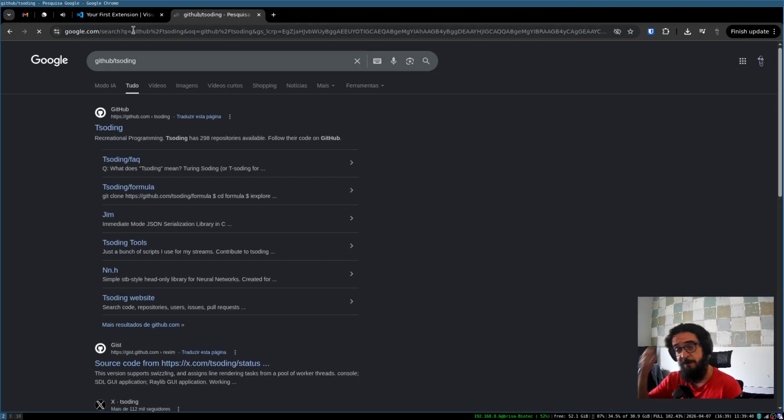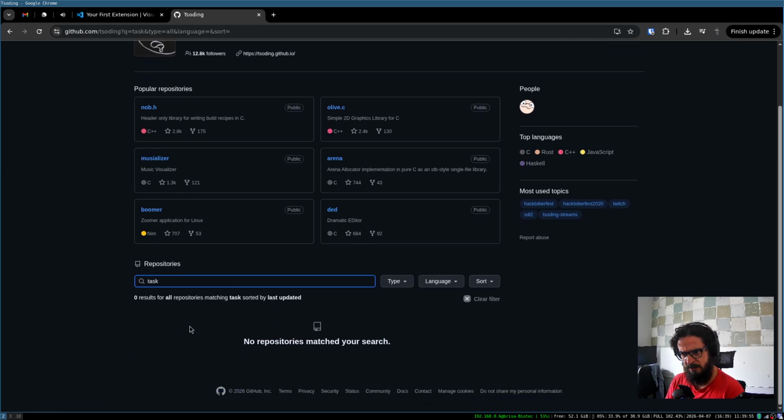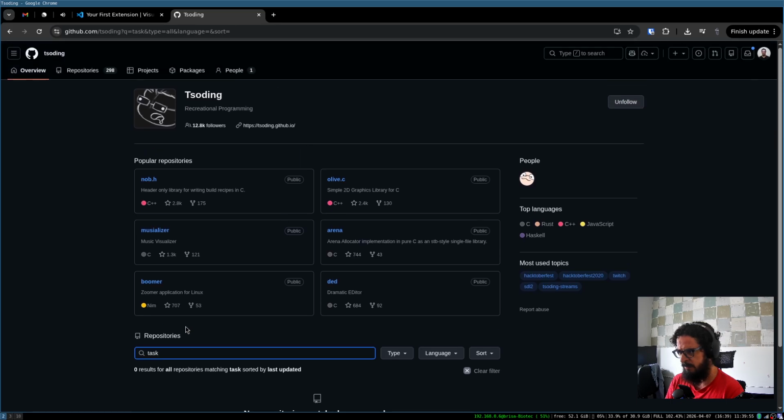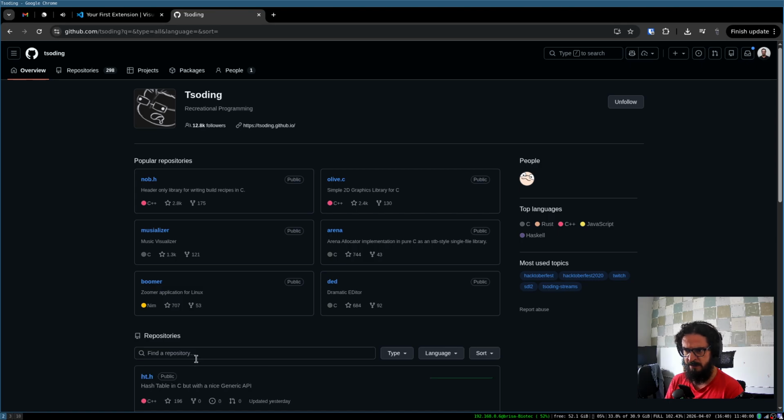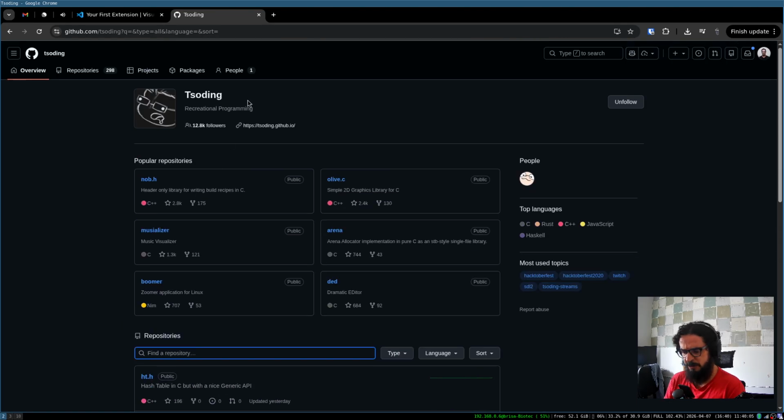He came up with this idea, his GitHub, and I am just implementing his idea in VS Code. He implemented it in Emacs. I don't think he published his implementation, but he has an idea of a task manager, which is the following.